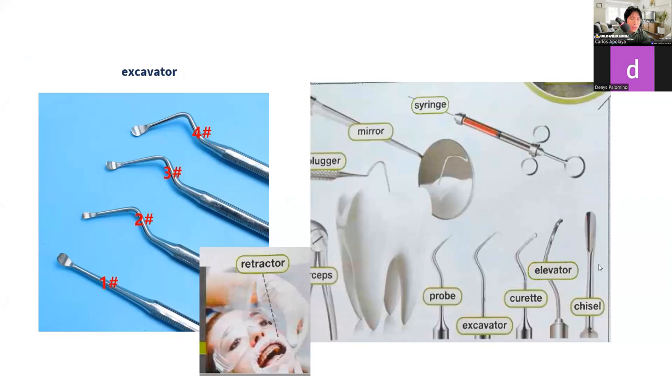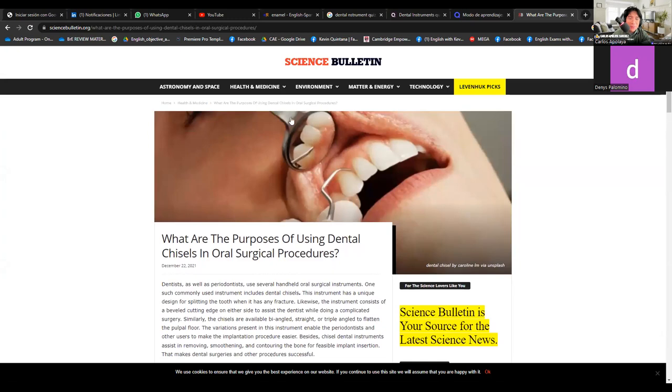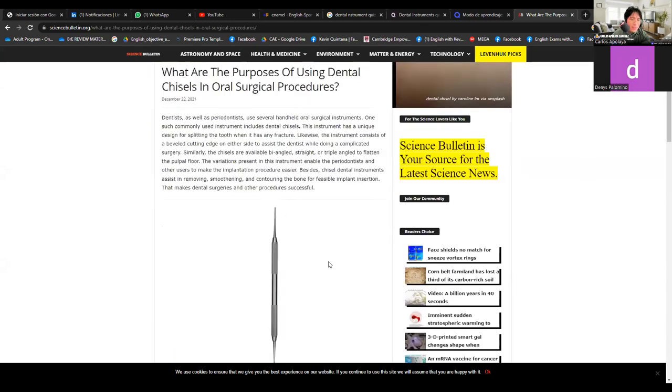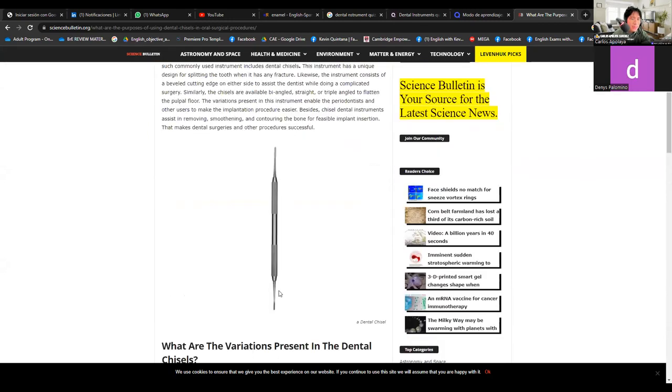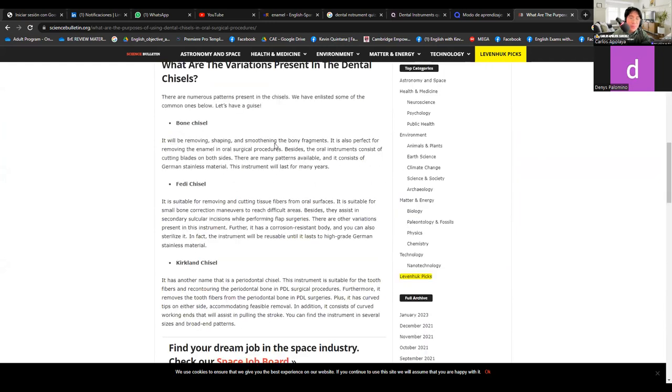Let me share the screen. Yes. Look, this is the mirror, right? And what is that? This one, the probe. You examine the teeth, right? The teeth, the cavities. Yes, but you don't examine the mouth. Yes, you're right. What are the evaluation of a dental bone chisel? Yes, you use a bone chisel. It will remove and shape and smooth the bony fragments.